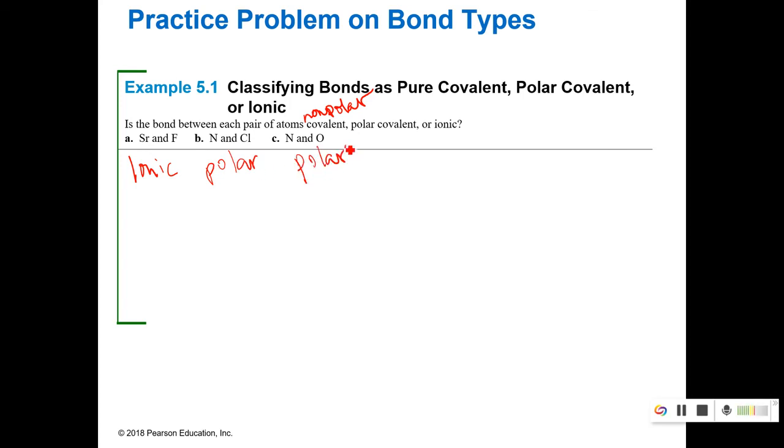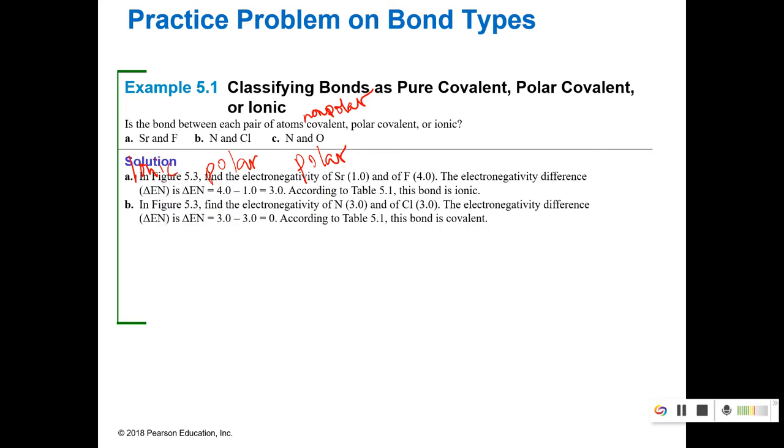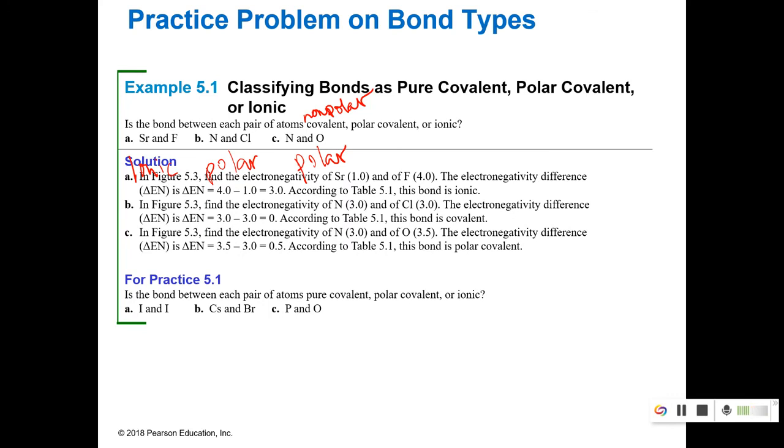Now, I will tell you, this PowerPoint's going to tell you one of them is nonpolar, and that's because of their values. But again, you're not going to have values on test day, nor do I want you to use values. I only want you to tell me it's nonpolar if they're the same exact element, like this, I and I. That's the only time I want to see you tell me nonpolar for a bond.